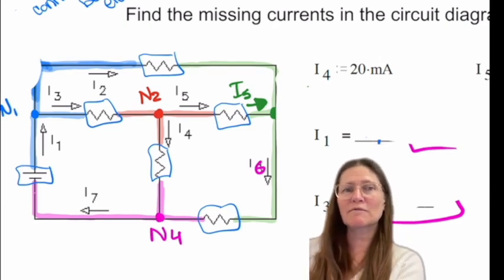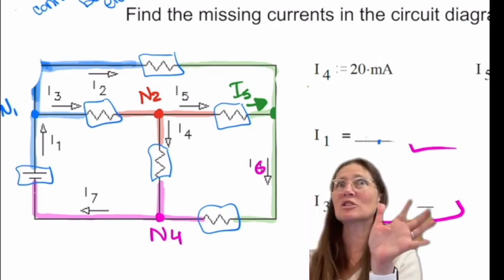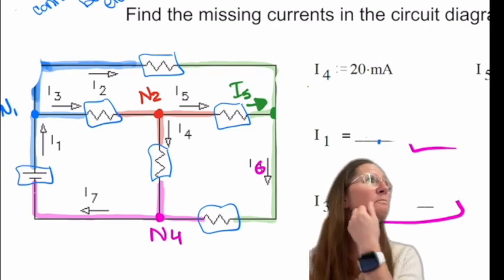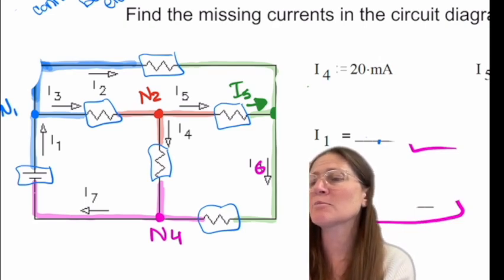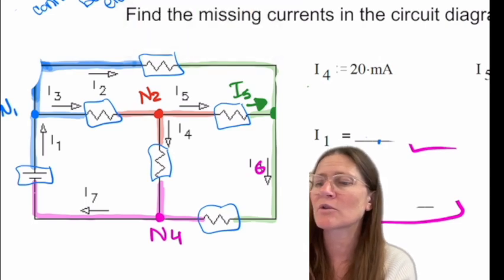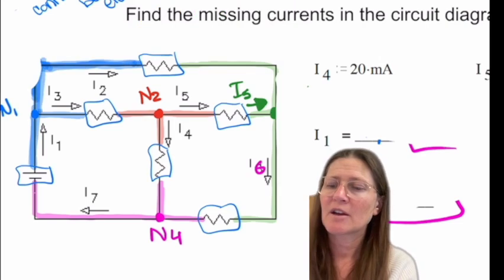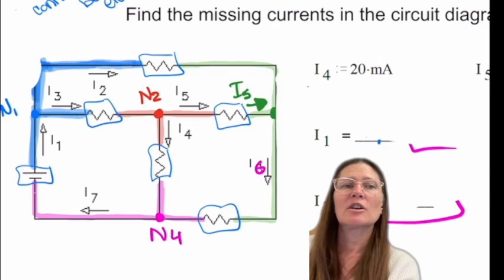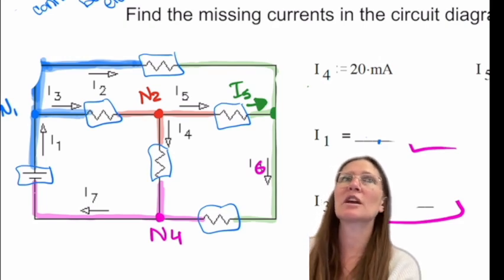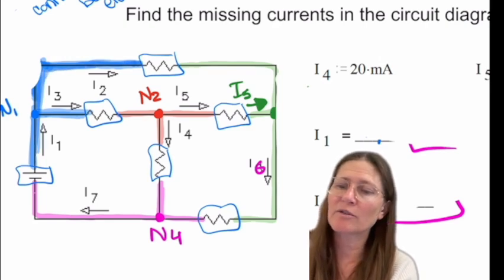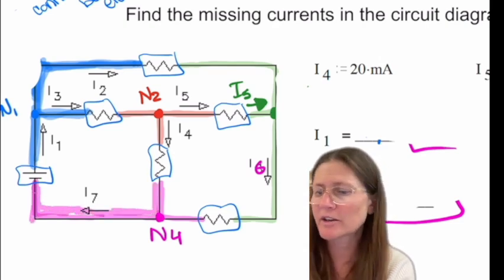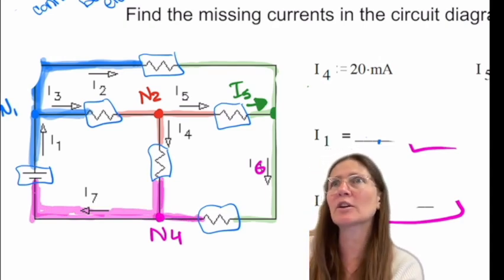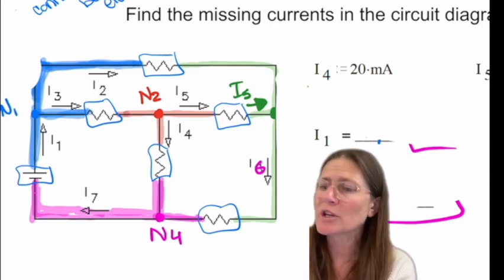And okay. So identify the elements first. And then as you get more comfortable with it, you won't have to highlight them like this. But I do suggest in the beginning, highlight them first. So draw a circle, box around them. And then you're going to draw the coloring in between each of those elements. So this one's already labeled, but you would highlight all the wires until you hit the other side of another element. So that's why all of the blue is highlighted there. And then the pink, I would be highlighting all this. And you highlight until you hit an element. So all of those are now going to be considered the same node.